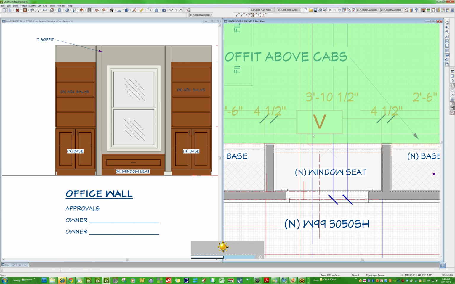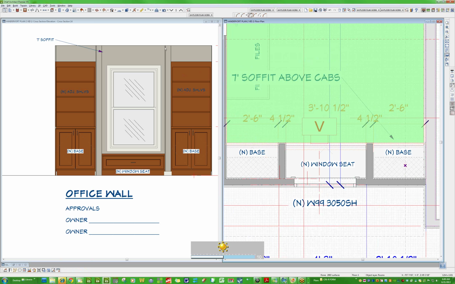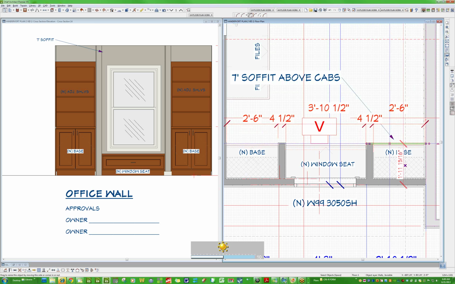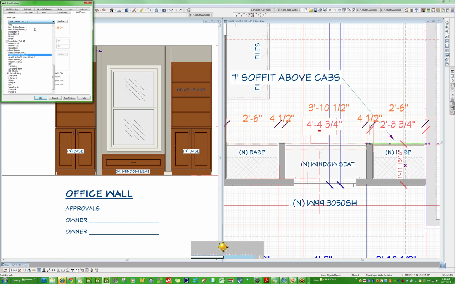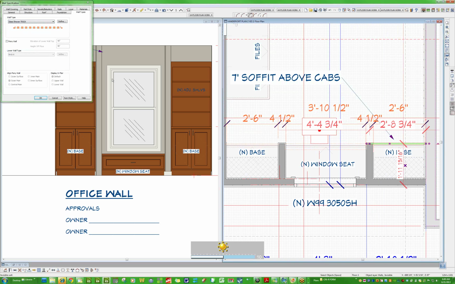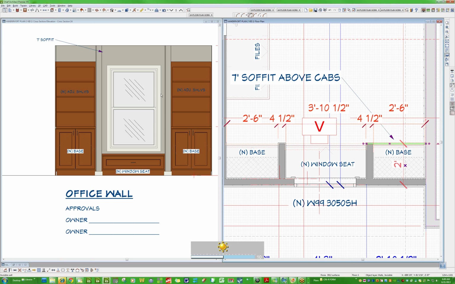So this over here is about the best solution I can come up with, with the exception of this extra double line here. Don't get me upset about it. Okay, suppose I change this to my nice wall. I think I proved that the core cannot be the main layer. Now I got my base molding back. Now this is the interesting part. See that double line? The double line is always on the left side of the wall.